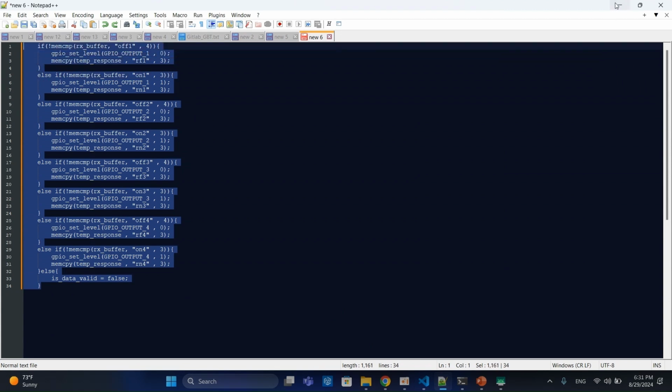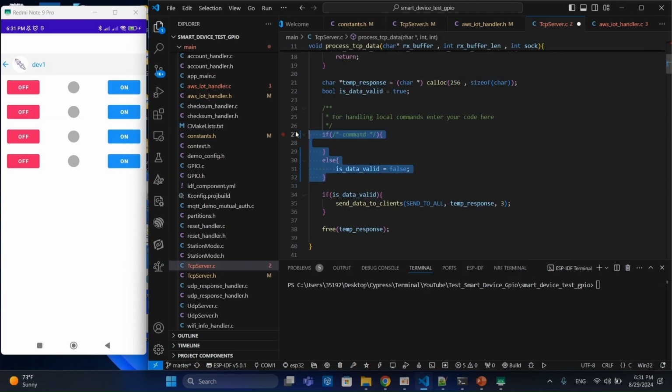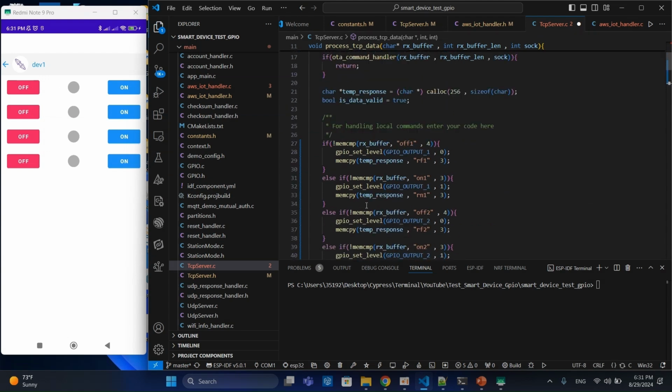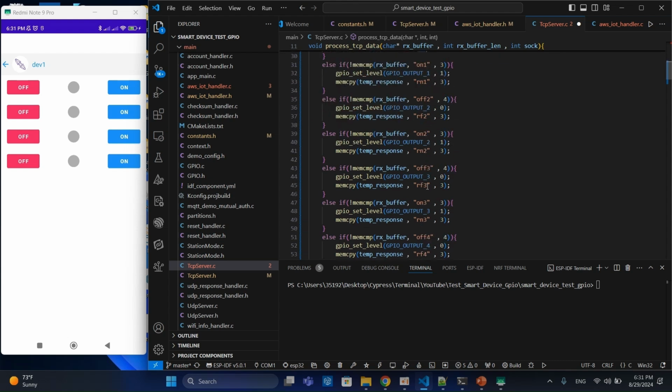Let me copy it here. Well, when, for example, off1 is received, the GPIO underline out underline 1 will be 0, and this RF1 will be sent back to the mobile phone.